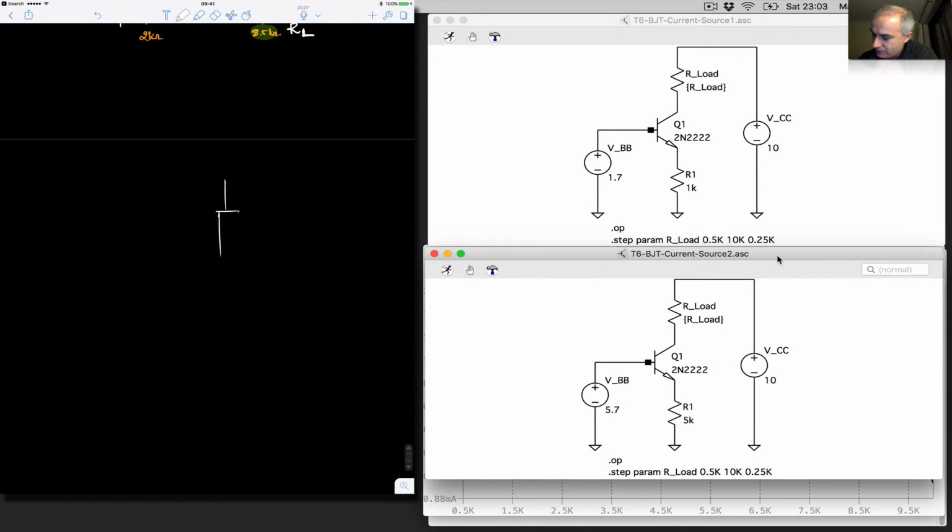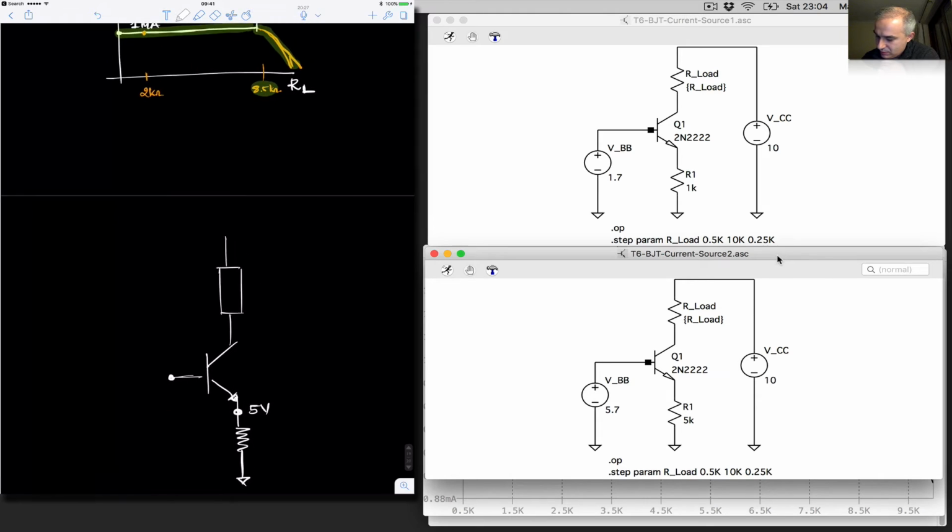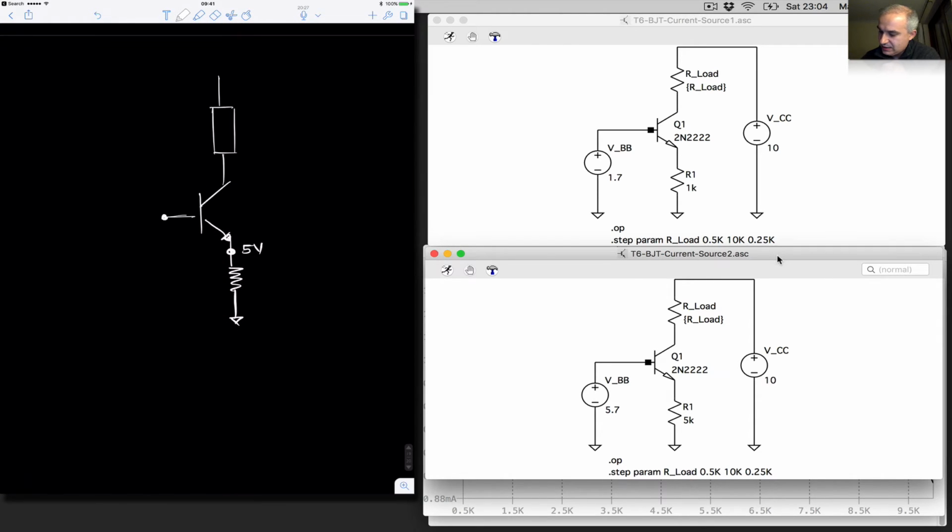So we have our load here. And we said, well, let's set this at 5 volts, and we will have a supply at the base of 5.7 volts.